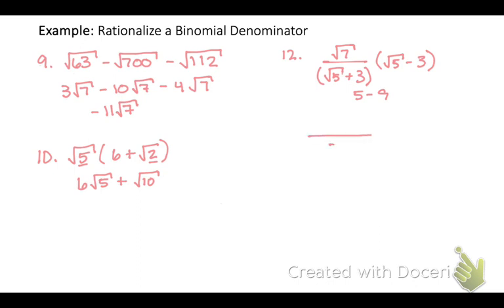And the top is the square root of 35 minus 3 square root of 7. Now, I personally don't like the negative down there, so I could bring it up and put 3 square root of 7 minus the square root of 35 over 4. Do you have to do that? Nope. I'm just saying I personally do not like it.